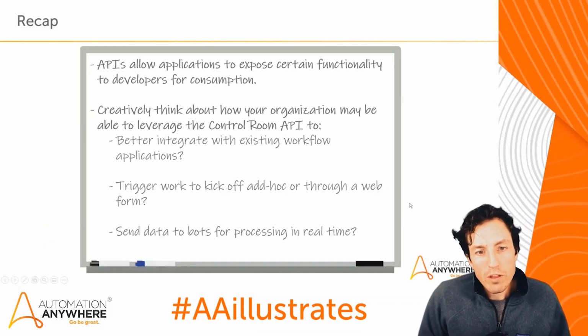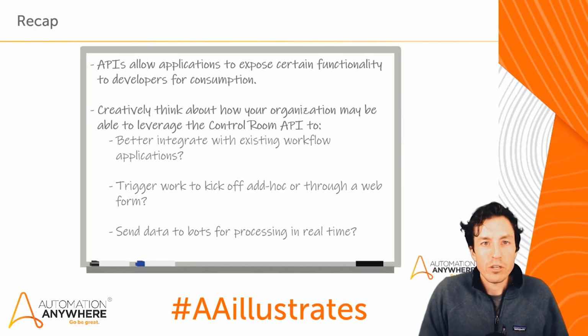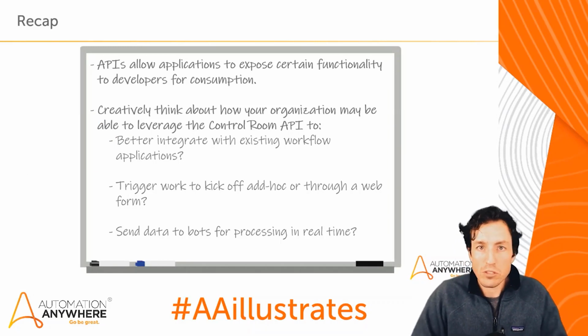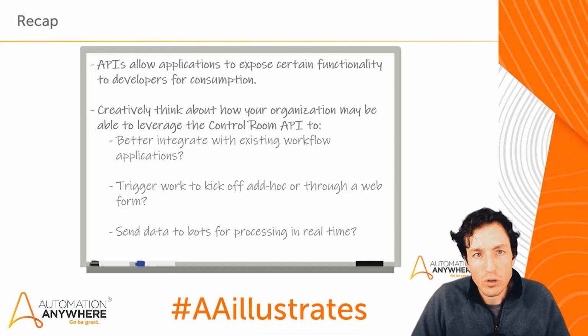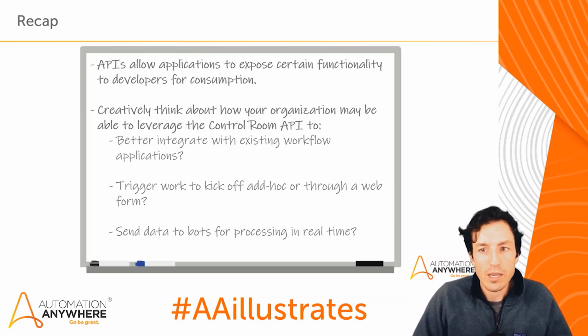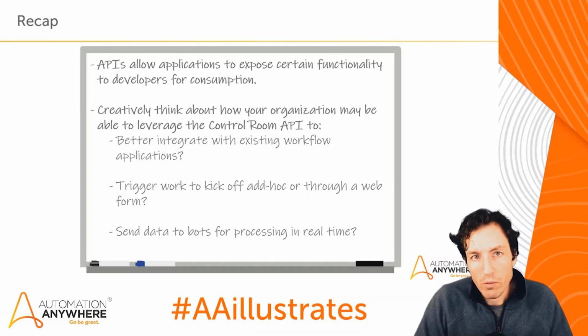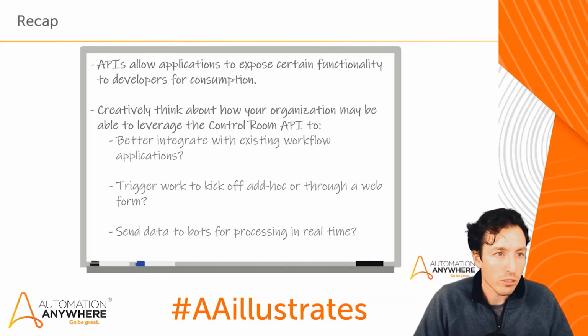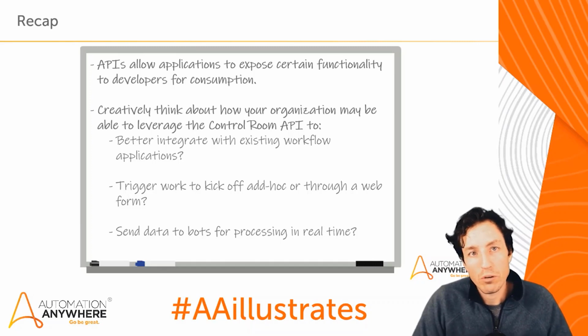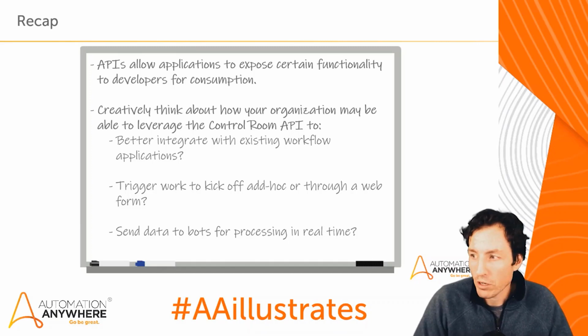I would suggest creatively thinking about how your organization may be able to leverage the control room API. Again, I think this is awesome functionality and it's oftentimes overlooked, but this kind of integration is key to scaling and succeeding with RPA. So how could you better integrate with your workflow application or any kind of work management application that you're using? Maybe I have a bot that would be triggered ad hoc through a web form. You could trigger it by sending a message in WhatsApp, or through Alexa or Google or something like that. Those are other opportunities for you to trigger a bot.